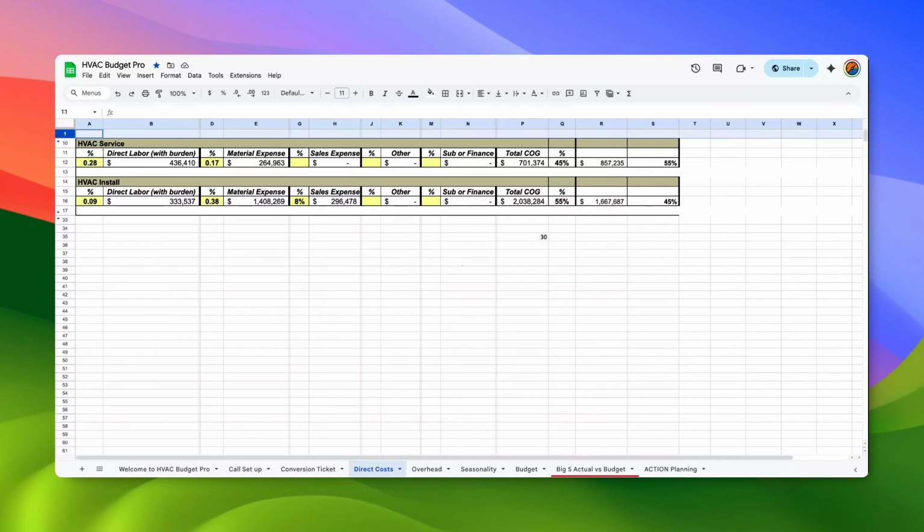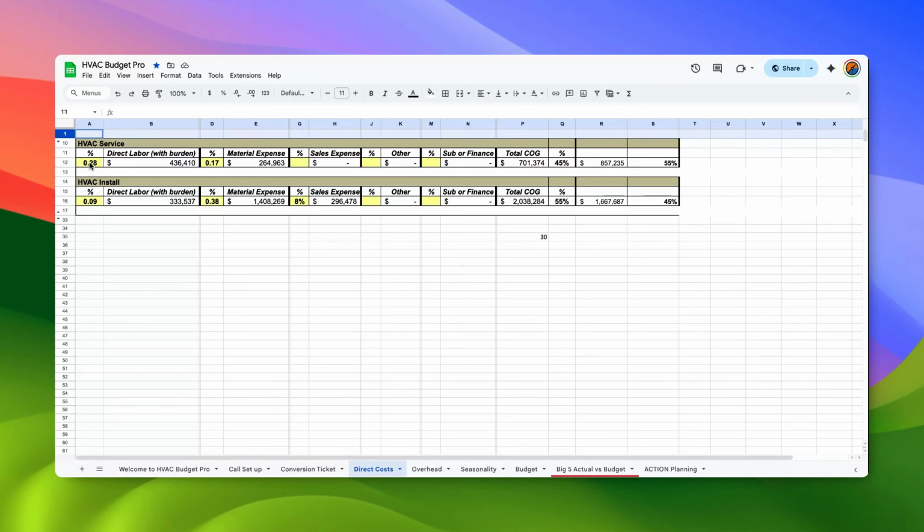Let's assume your books are in order. Now, we're tracking direct labor. Direct labor involves the cost necessary to generate revenue. It's about the service team, the installation crew, those on the ground making things happen, not the back office or management. We're focusing solely on those doing the work. Plus, we need to consider the burden, which includes extra costs like taxes and liabilities tied to payroll. Capturing all of that is essential because it's part of the cost to deliver our services and products.